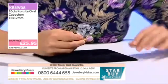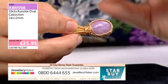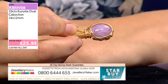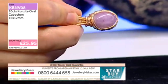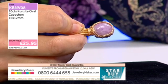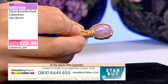It's phenomenal. Absolutely phenomenal. Now you're looking at this and you're thinking, do you know what, it is gorgeous, but if Katie's going to be selling it for 3 figures, if you're making to sell, get some sterling silver wire with it. Yes. Get some sterling silver wire with it. Have a look on the website. I mean, you've already got this for £25.95. You're paying the £3.95 for the postage and packaging. So go to the website and add a sterling silver wire.